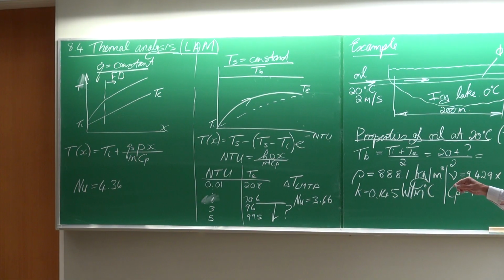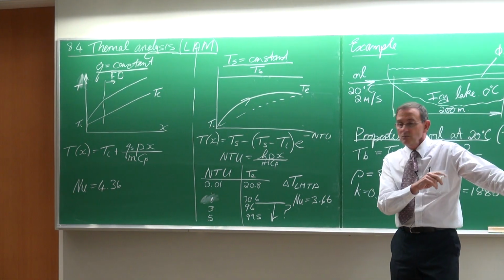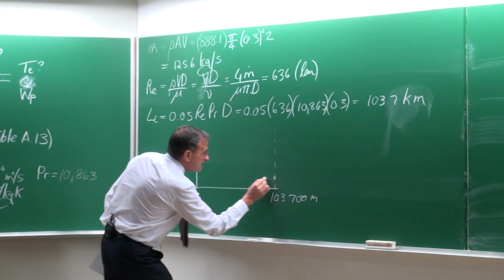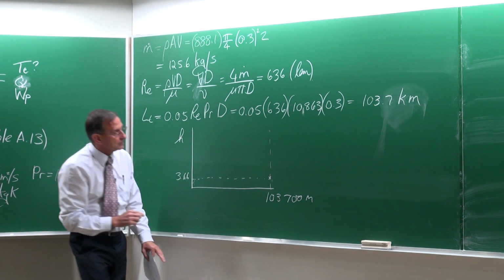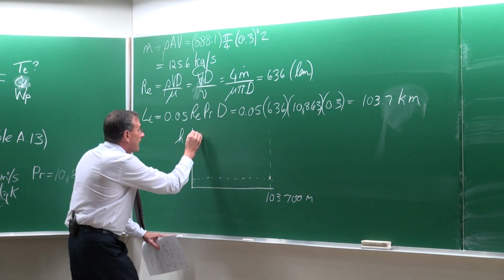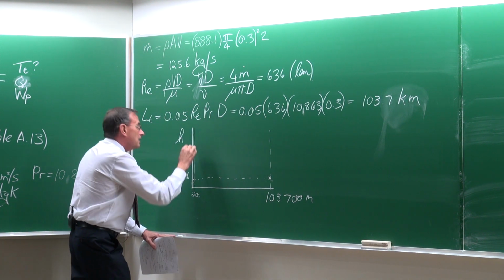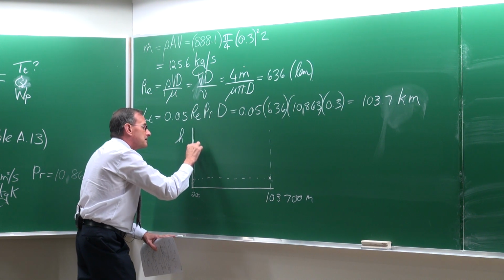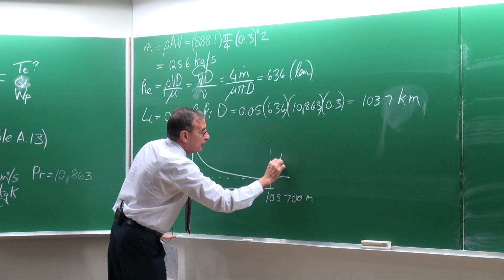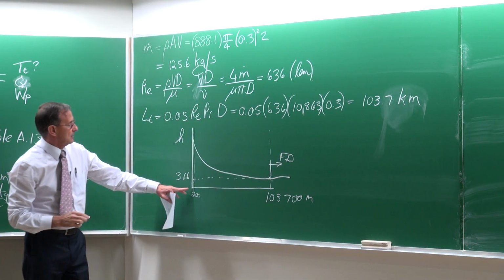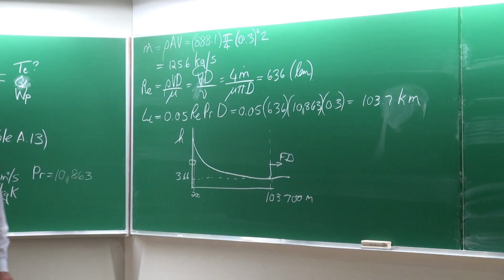Okay. So, is the Nusselt number equal to 3.66 in this problem? The answer is no way. There is 3.66. It will take 104 kilometers. We are at 200 meters. I can't even show 200 meters on this. So we have, so the heat transfer coefficient would actually do something like that. There's fully developed flow. Okay. So we are working there. So we've got developing flow.